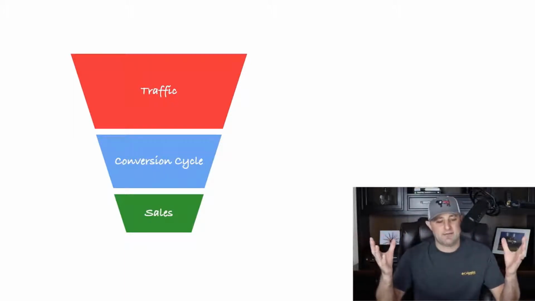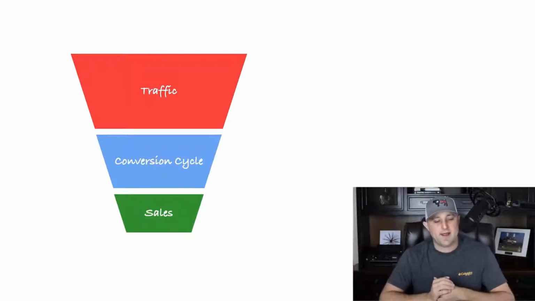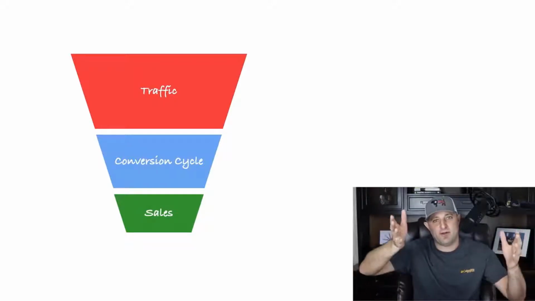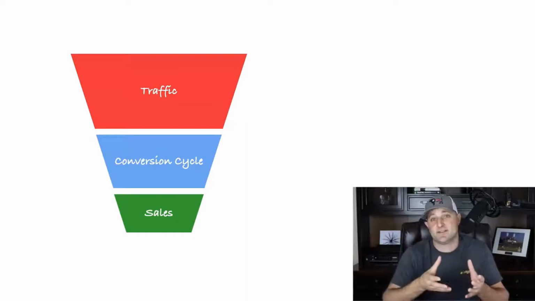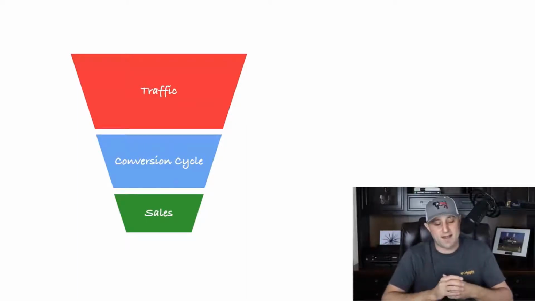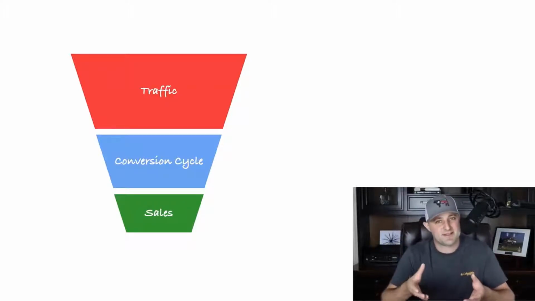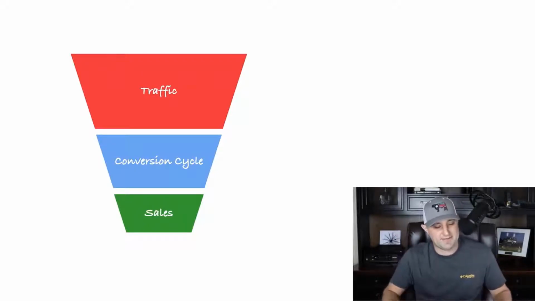Obviously, if we're talking about traffic, we're talking about visitors, people coming to our website or whatever. That's going to be the biggest portion of people, because out of everyone that sees our offer, so to speak, not everyone's going to enter their email, for instance. And everyone who enters their email, for instance, we'll call that part of the conversion cycle. Not everybody who enters their email and enters the conversion cycle is going to buy. So sales is actually going to be the smallest. So we can see that on the bottom left-hand side. Sales is going to be the smallest group of people.